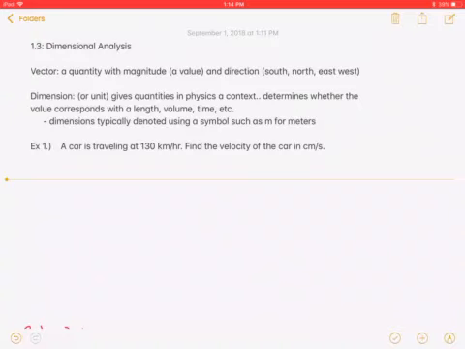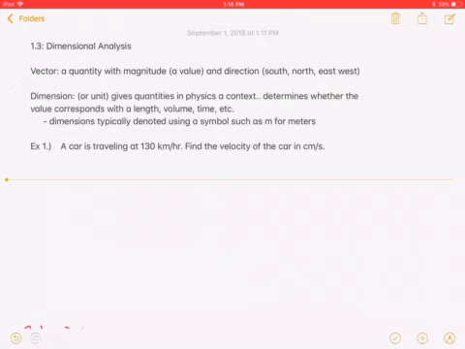This is Miss O'Connell. I got a question about a homework problem from Chapter 1, so hopefully this helps a little bit. In section 1.3 in your textbook, it talks about dimensional analysis, and in the previous section, the prefixes for SI units, or technically we call them metric system units previously in regular physics. So here's just some background information in case you forget. I know that some of you have taken physics nearly 2 years ago.